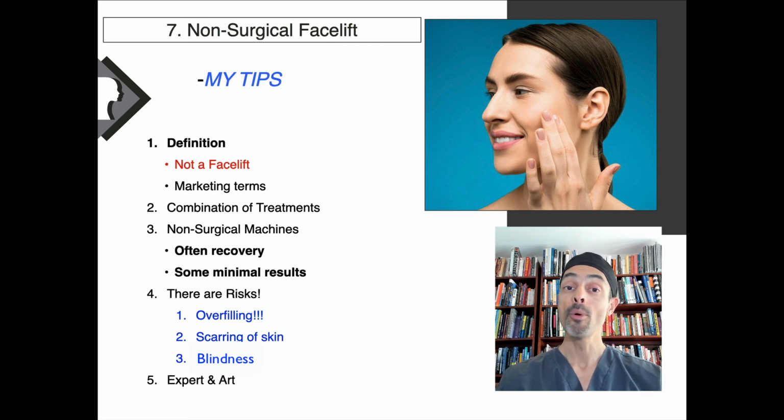Finally, I would say it's important to see an expert who does a lot of non-surgical treatments, and there is definitely a degree of art and aesthetic to this, and less is often more. You don't want to add a lot of volume to the face because it will start to give some of those characteristics that we looked at in the beginning that some celebrities have had in the past. Pillow face, Nicole Kidman, who had too much volume in her face from filler treatments. It's better to have a little less treatment, and that is the degree of art in terms of how these treatments are done.